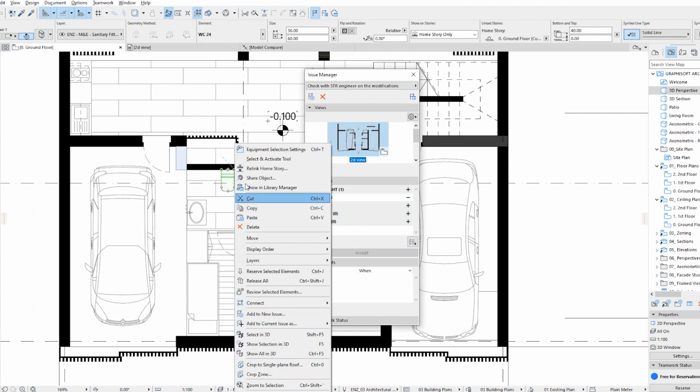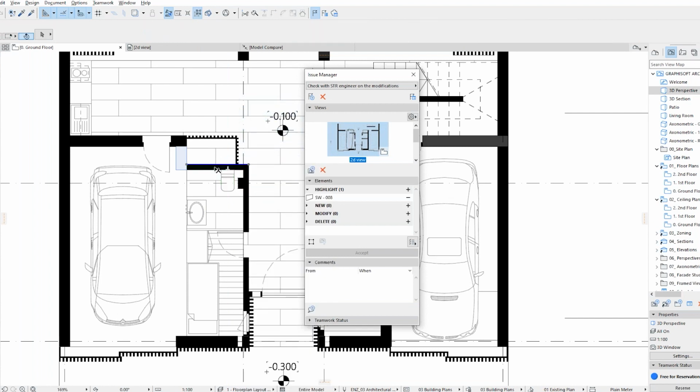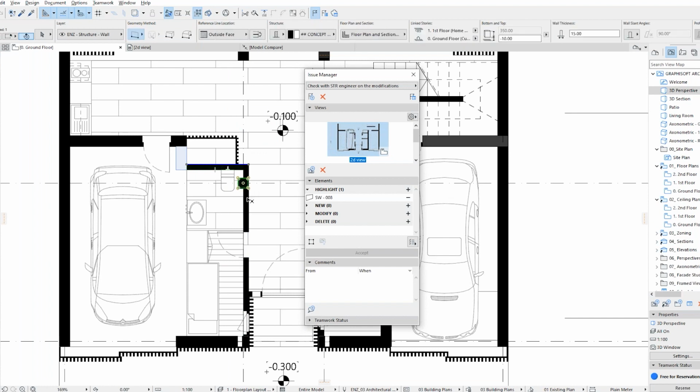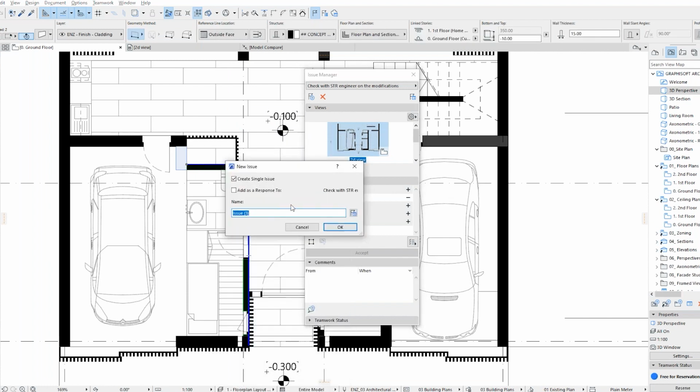So I can right click again, and I add to new issue. In this dialog, you can see you can add as a response to this issue. But now I actually want to create this new issue to discuss with Vmao whether we shall shift this to create a bigger room.